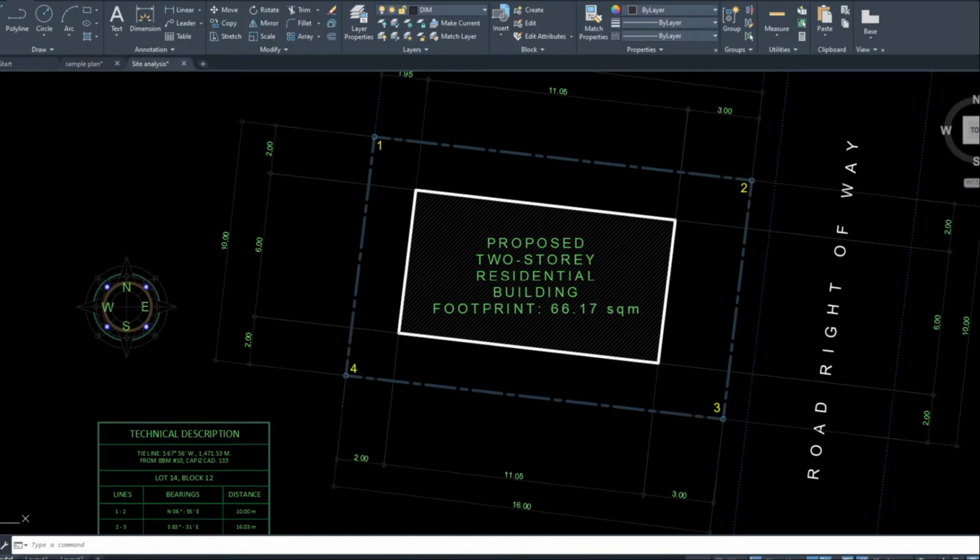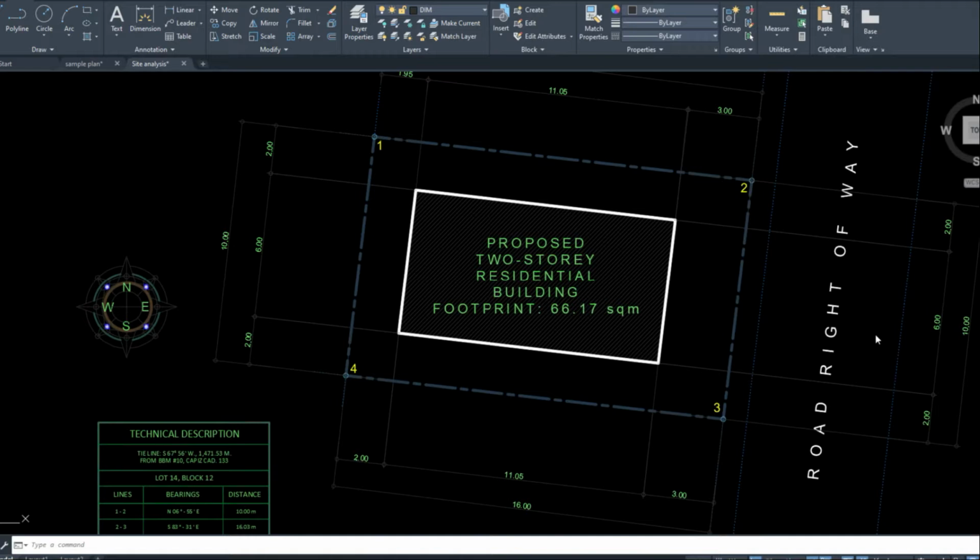For setbacks, all property setbacks shown on the site plans should be verified with the local zoning official before construction begins. Here in the Philippines, the information about setbacks is found in our PD 1096 or the National Building Code of the Philippines. So you refer to our laws to identify the required setback for our lot.